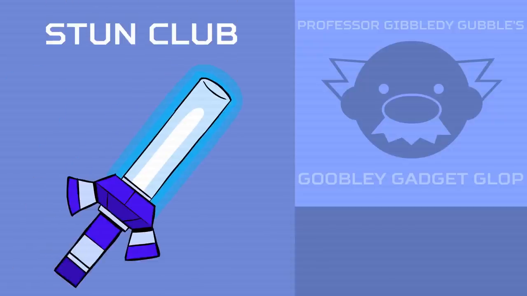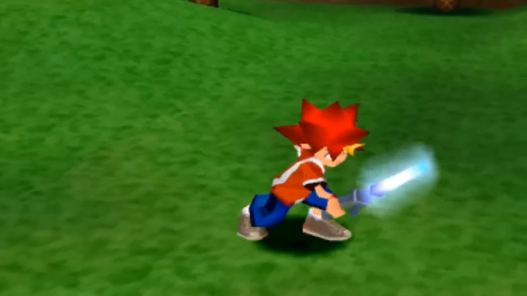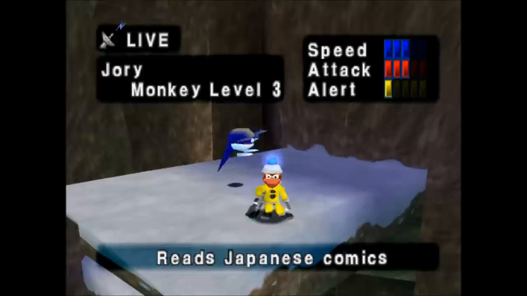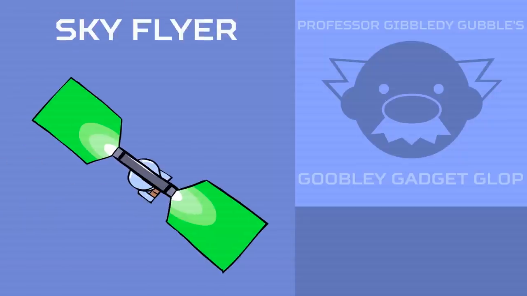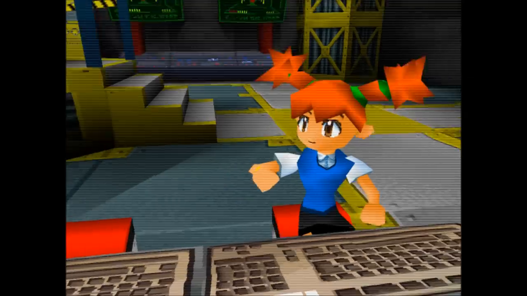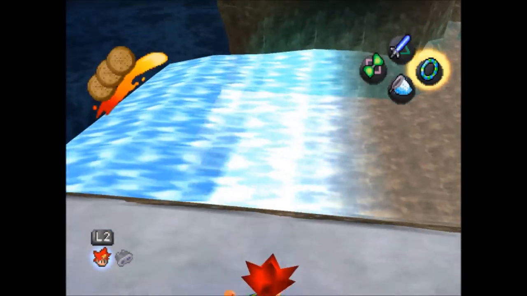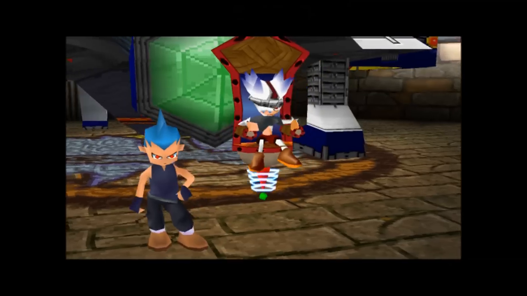You've got the stun club, which is a club for stunning things. Take that! Yeah, that's right, stay back. Anybody else want some of this? I don't think so. The monkey radar, which is a radar for monkeys, which has the added bonus of coming with descriptions of said monkeys, like Jory, who reads Japanese comics. The sky flyer, which lets you fly in the sky. And of course, there's the super who. And many more.